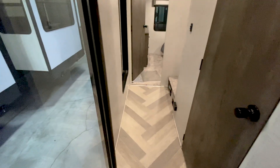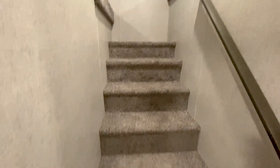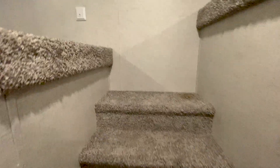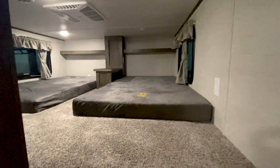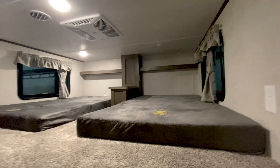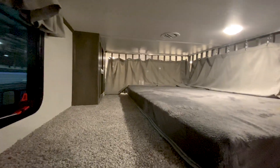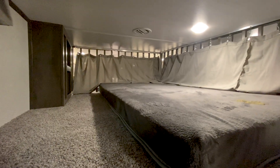The biggest thing about these lofts is giving you an upstairs. If you have kids or grandkids coming, you have extra sleeping areas up there. This one gives you two loft areas: the larger loft on one side has two beds with a divider in between, and then one more single loft area on the other side with some storage. Both have privacy curtains to give you privacy from the kitchen and living area.